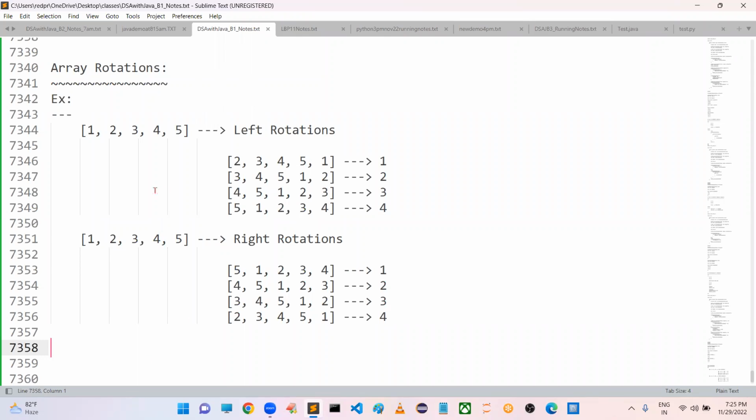Right. So in left rotation, we take the first element and move it to the last. In right rotation, we take the last element and bring it to the first.